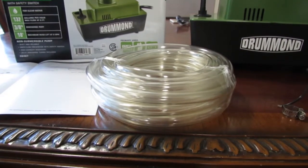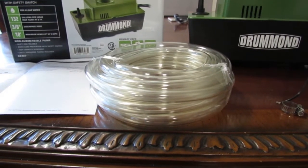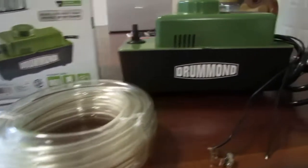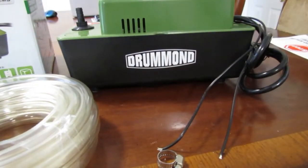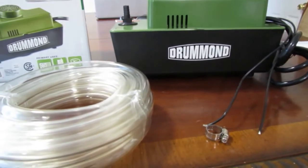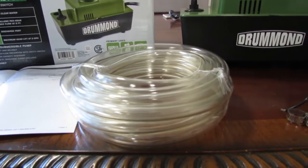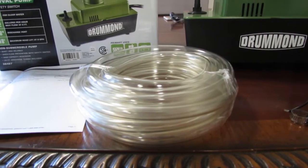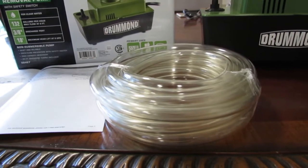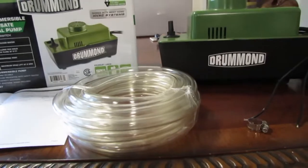You probably don't have it if it's a newer house, but if you've bought an older home, there's a potential it could have it. So next time you go change your air conditioner filter, you'll see something similar to this. It may not be the same color. You'll see where the pipe actually connects to this. It's a condensate pump and it's designed to pump the condensate water from your air conditioning to the outside. Sometimes when they install these systems, they're in a position where they can't get it to grade and it just won't flow by natural gravity, so they have to install one of these.